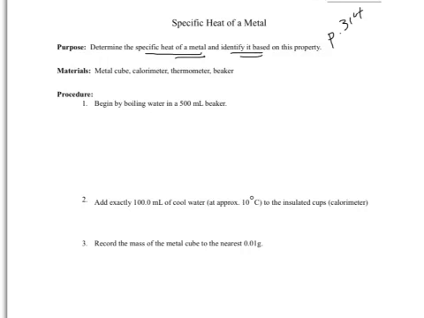We are going to have a metal cube, which you will not know what it is made out of, a calorimeter, which consists of 2 coffee cups and a cardboard square that covers the coffee cup, a thermometer, and then a beaker to boil water. We will start the lab by boiling water, and so we will use a Bunsen burner and then get it so that steam is rising, gas is being given off, we are at a boiling temperature.